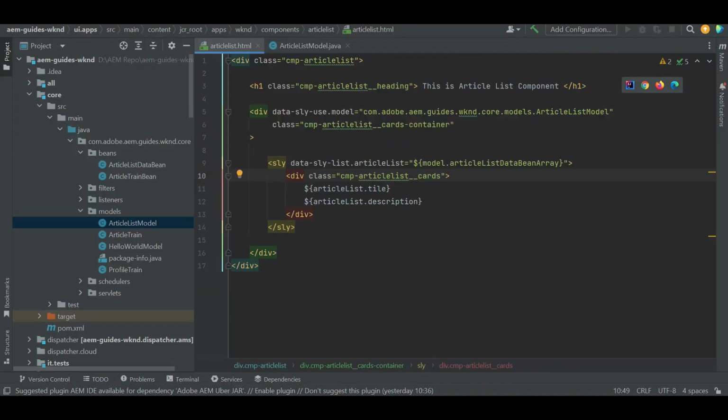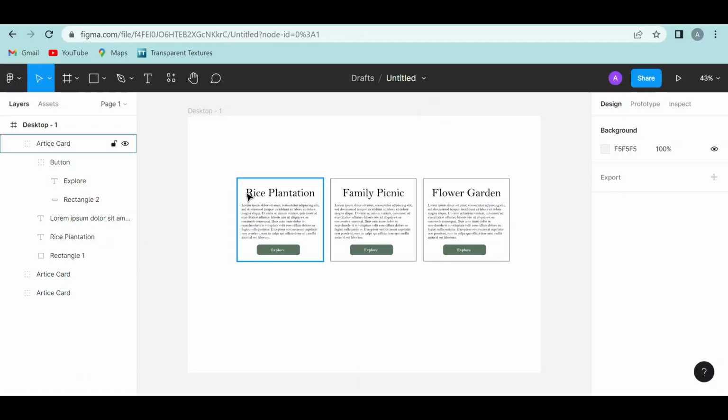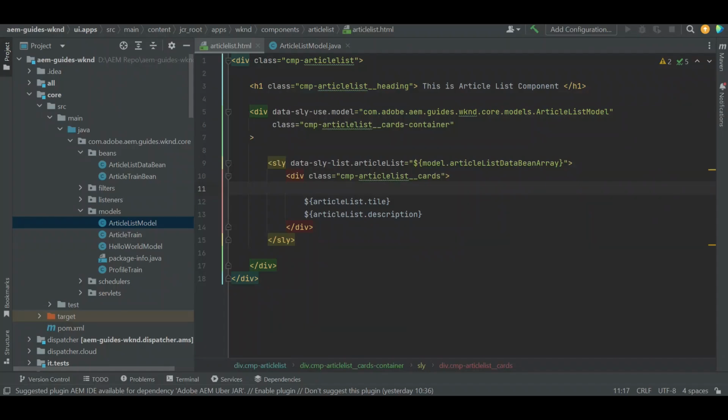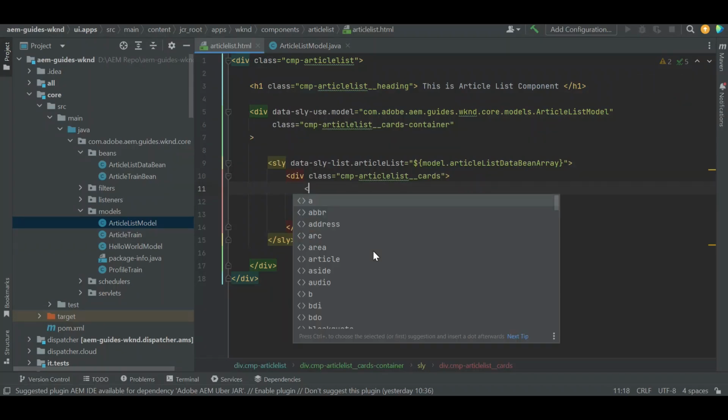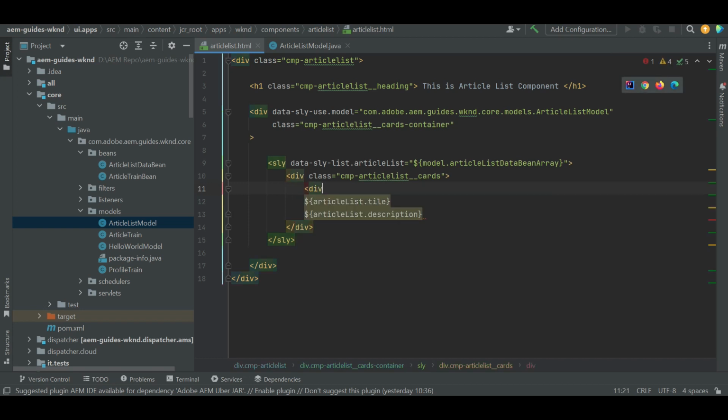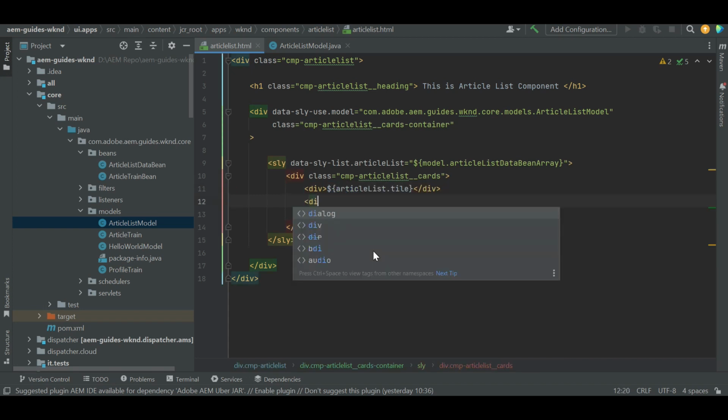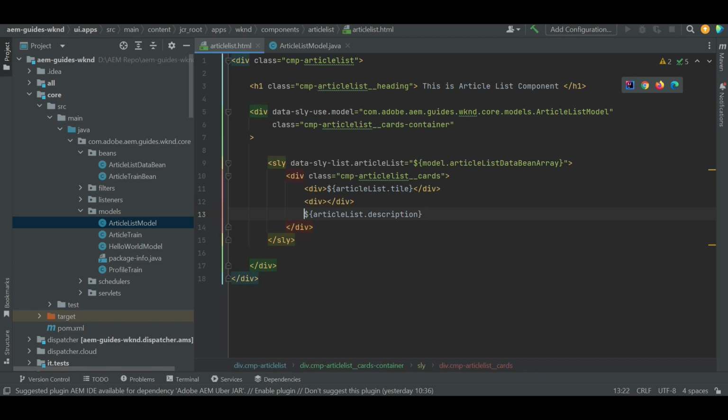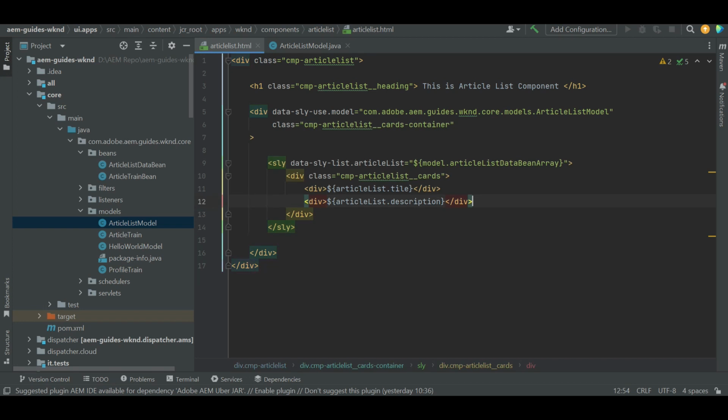Next, I can wrap this title and description also in boxes. I can assume that this is one box, this is another box, and this is another box, right? So I can put these also in a div. I can say div, and then put this in this box, and similarly I'll define another div and put this into this box. Why are we placing all these in boxes? If you see my CSS video, you will understand more.